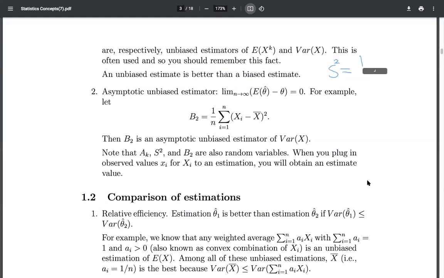Now these are the samples that you can observe. And this is the first moment. It looks like a second moment on average, but the only difference is that the bottom here is n minus 1 instead of n. But of course, 1 over n is still a good estimate, but it's not an unbiased estimate. All right, so that is the take-home message.